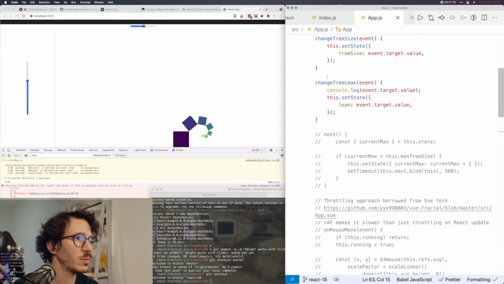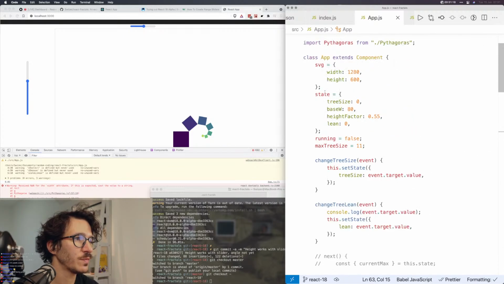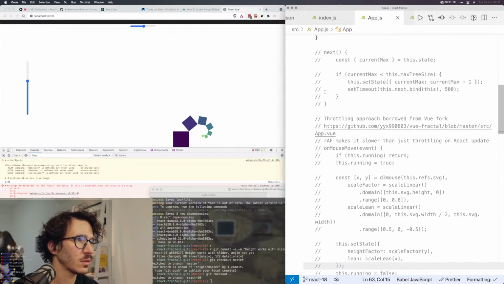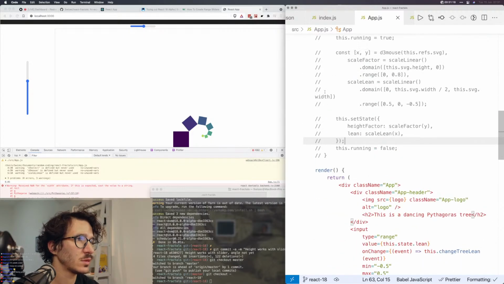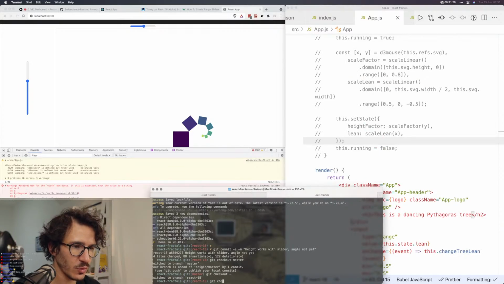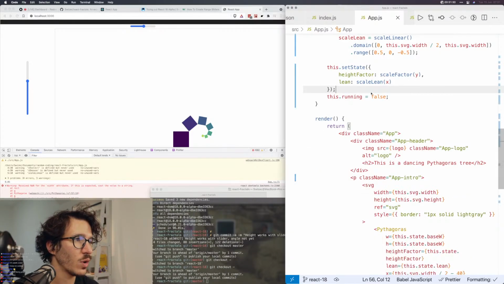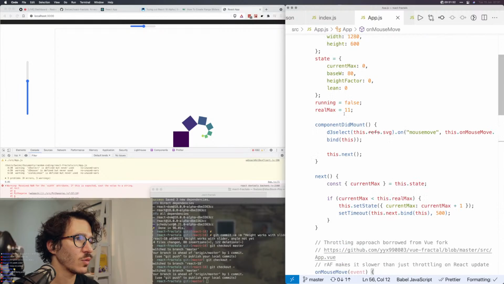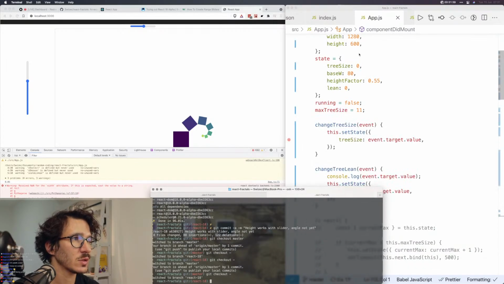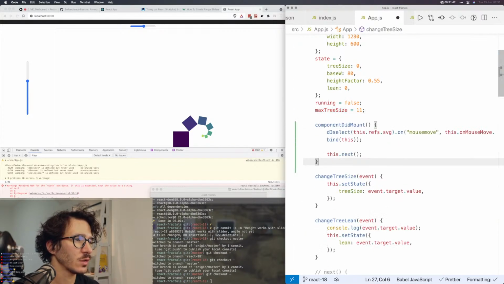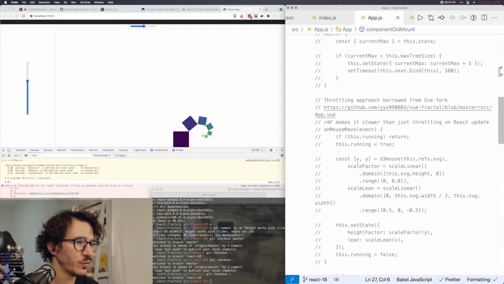So I'm going to go back to enabling mouse move, and I do need to go back to master to see what I actually need. So we're going to take the component did mount part, and then go back to git checkout minus, and we're going to do the mouse move part.